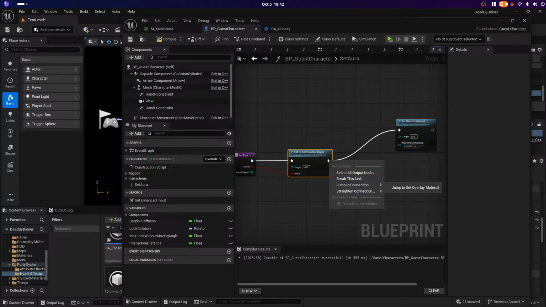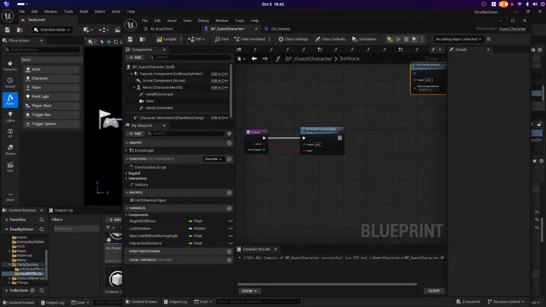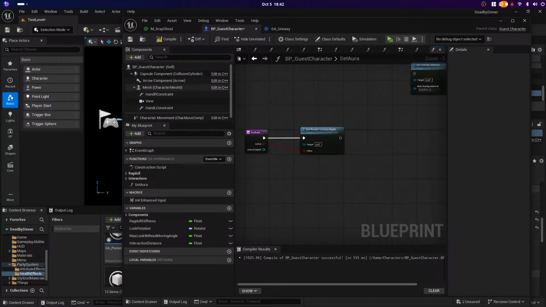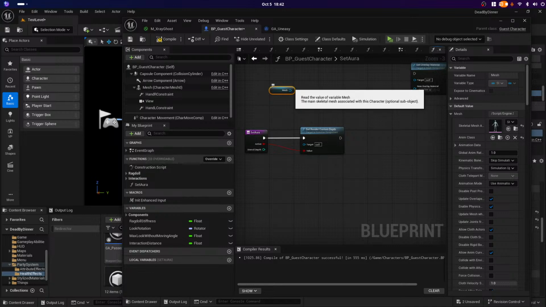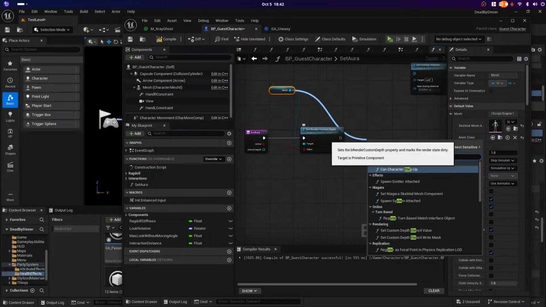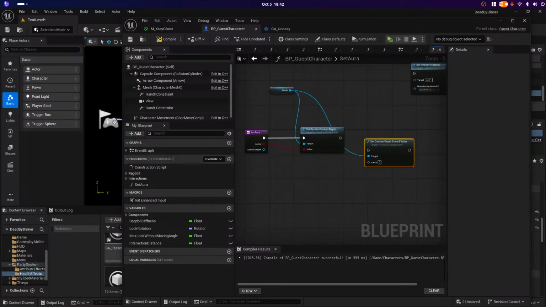We'll come back to that. Of course, we need the mesh as part of this. Mesh, set custom render depth, mesh dot stencil, set stencil depth value, and we'll hop this over here.